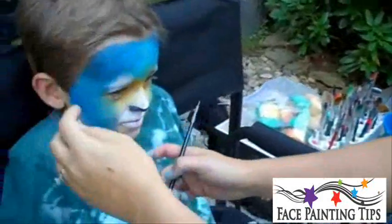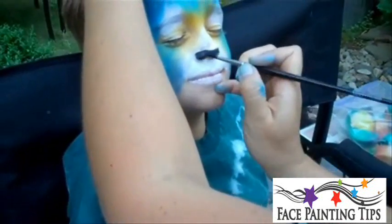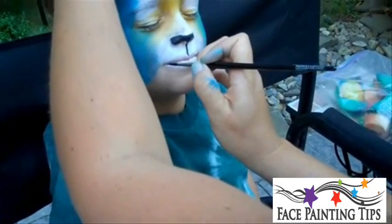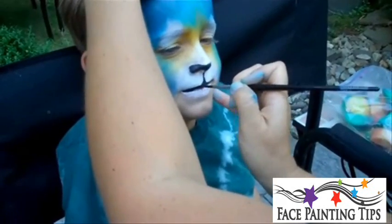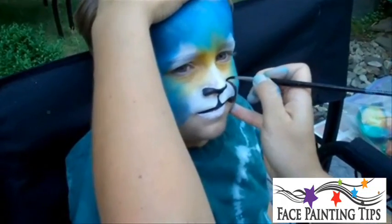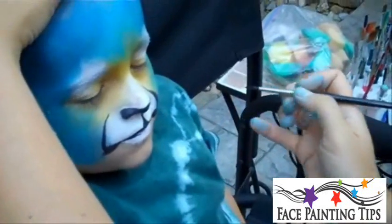Alright, let's do your muzzle one. So you have a nose that swoops down to the tip, flares up at the edge of the nostril. Okay, let me paint. Now that he's tipped up, I see there's some spots. You're going to do a straight line coming down, go across the top lip, and make a little triangle here, not a big one. You could do that all in one step. Come out, lay your brush down, and then swoop up to a fine point.